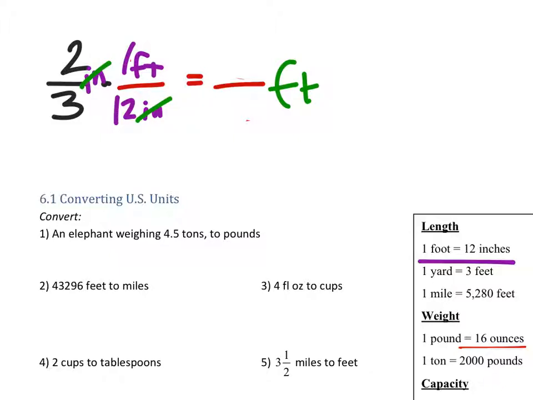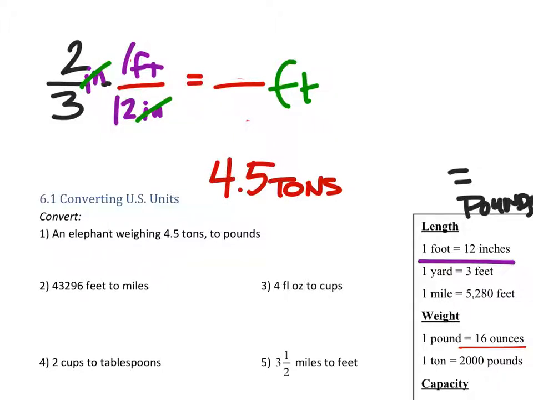So this elephant, right? Let's go back to this elephant example. The elephant is 4.5 tons. Well, what we want out of this thing is pounds, right? We want to figure out how many pounds this is. So we can make that 4.5 over 1, right, as a fraction. And then we would multiply this by another fraction, just like we did up here on this example. Okay, now this fraction that we're multiplying by needs to equal 1. Specifically, it needs to be some kind of relationship with tons. And the tons needs to be in the denominator, because when I multiply this, I need the tons to cancel out.